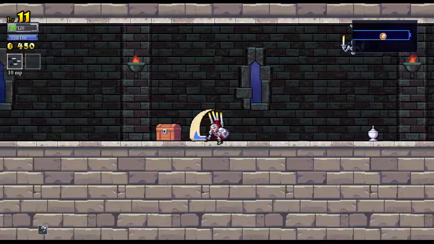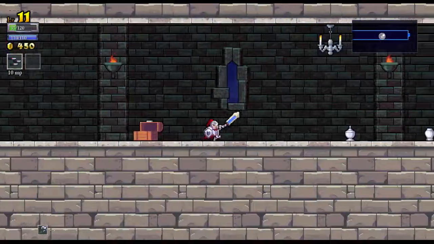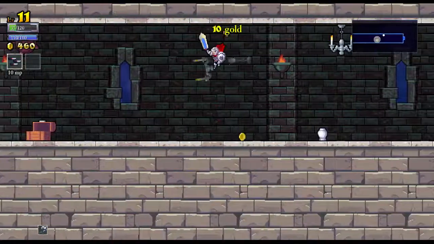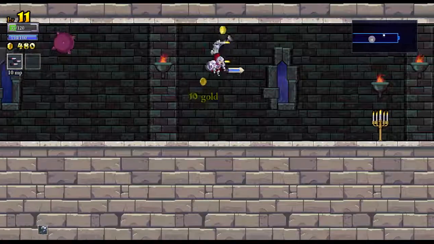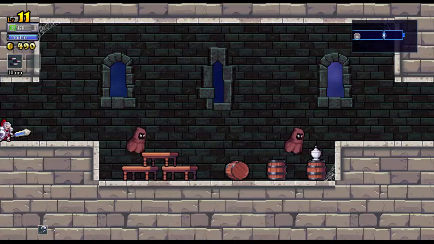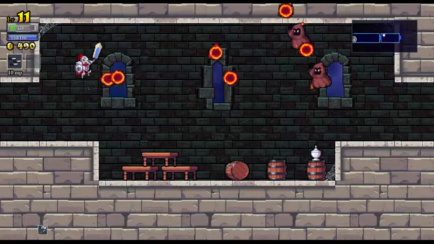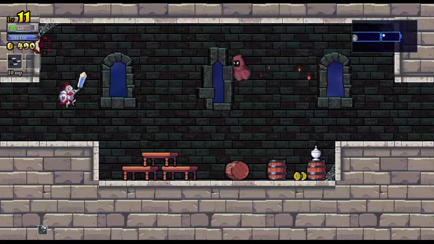Those enemies do not do contact damage to you. Night bracers. Okay, that's better than the bracers that we have unlocked. So if we get a lot of money on this run, we'll be able to go get those. I am noticing that we are almost dead, so hopefully we don't die soon.